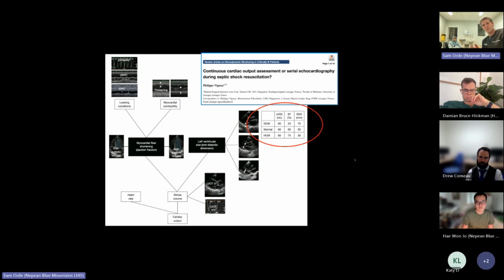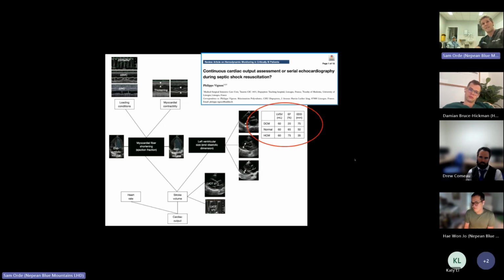And what he's describing is obviously in cardiac output, as we all know, it's heart rate times by stroke volume. But that stroke volume is going to be affected by diastolic function, and it's going to be affected by ejection fraction. So it's a load dependent measure, just like everything else. And the lower your load, that's going to affect your stroke volume. And the lower the load, it can increase your ejection fraction, right?